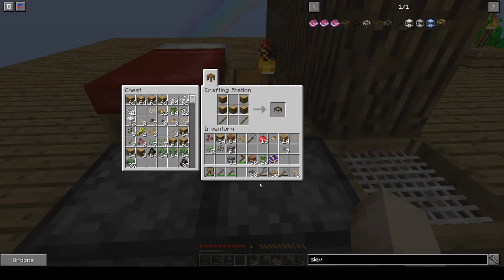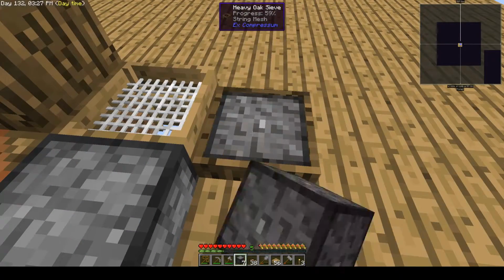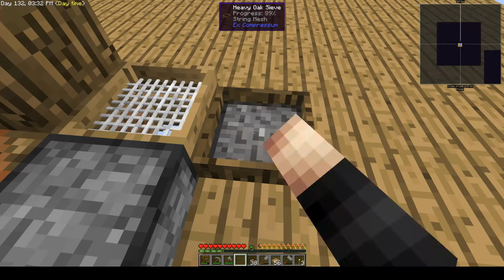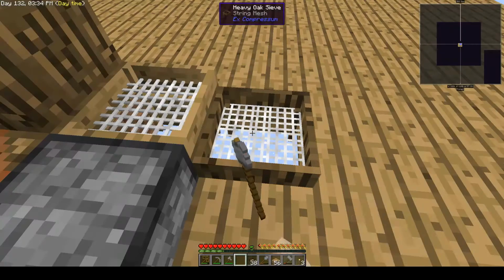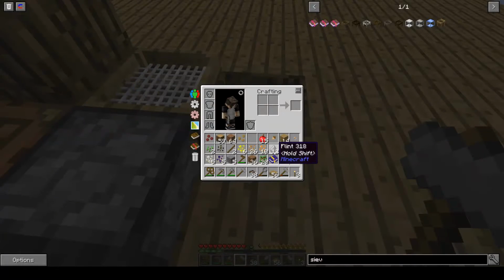Or I can go in here and say I want to see uses of this and compressed gravel. There we go. Now, what I can do is, wham! And what did we get? Oops. Come on, there we go. All right, what did we get? Oh, we got 12 flint. Perfect. That's exactly what I wanted.